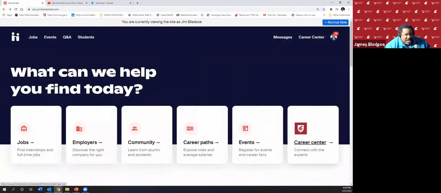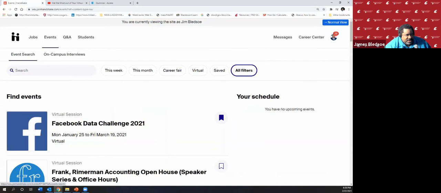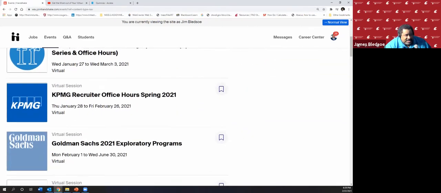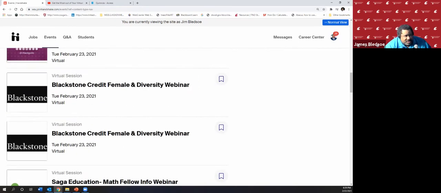This is just something that you got to use to your benefit. When you click on events, this is a way that you can come in and find out. Most of the presenters and employers who are going to be talking about internships or job openings, or conducting interviews, will put the events in Handshake, and then you can click on events and see what's happening over the next couple of days, over the next couple of weeks. You can see exactly what employers are coming in.